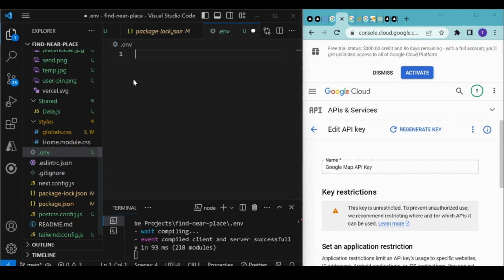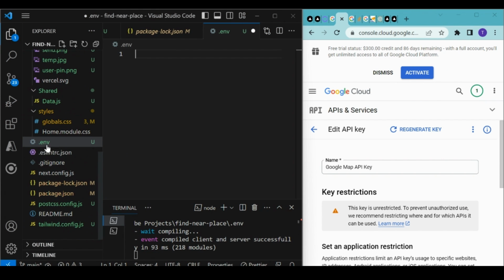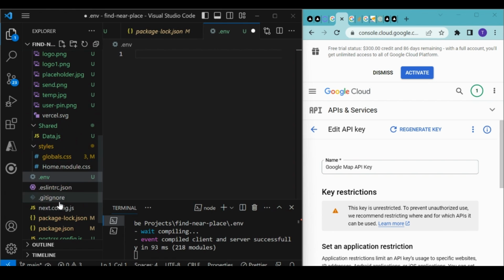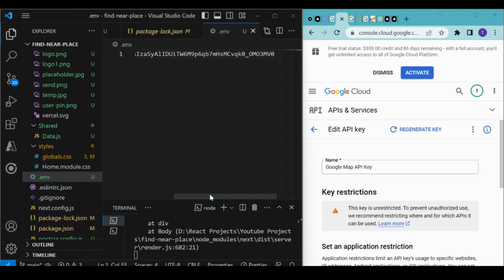Okay, and here just create a new file called .env, right, where we will place our API key, so that it will not be accessible to anyone except you. So make sure you don't use the API key directly. Once you create the .env file, just paste it here, right? I will give the name GOOGLE_API equal to, and paste this API key and save it. Now your API key is saved.